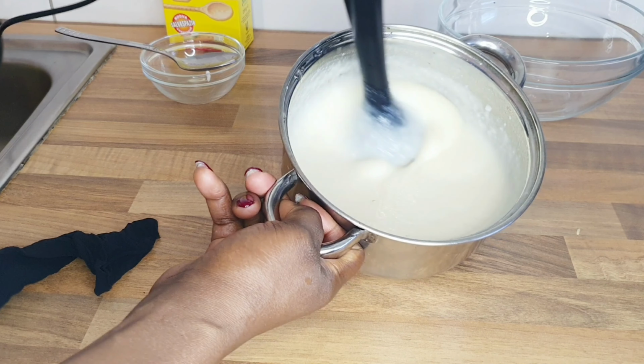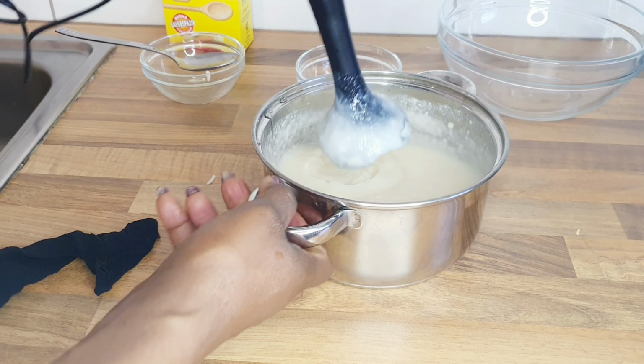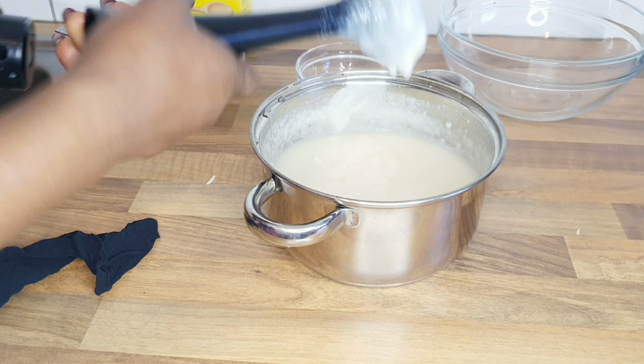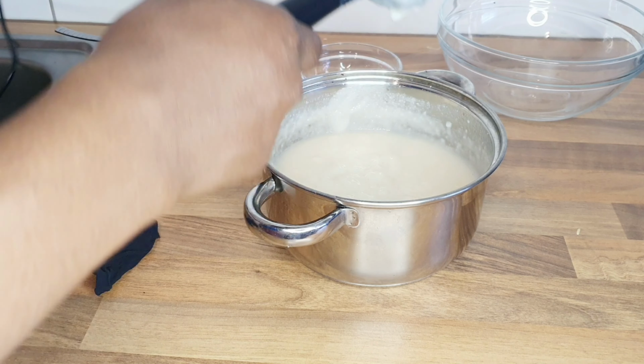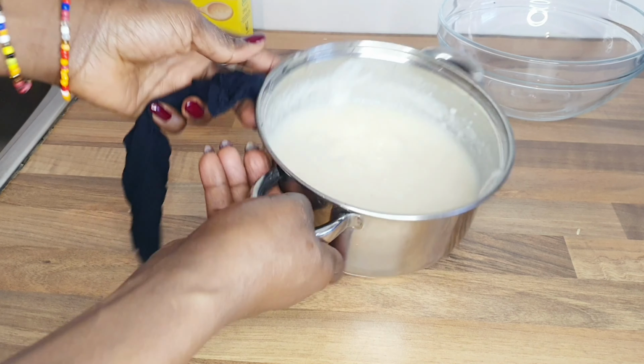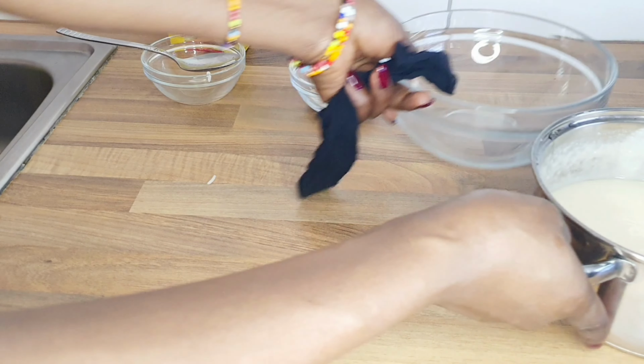So guys, after doing everything, just apply it to your hair. You leave it for 30 minutes, as you want. You can even leave it for 1 hour. After that, you just wash it off with shampoo.